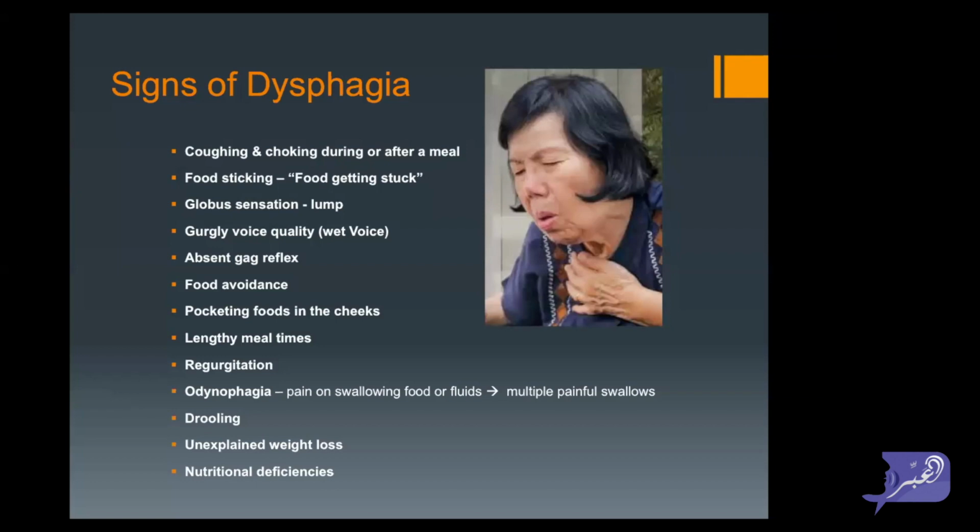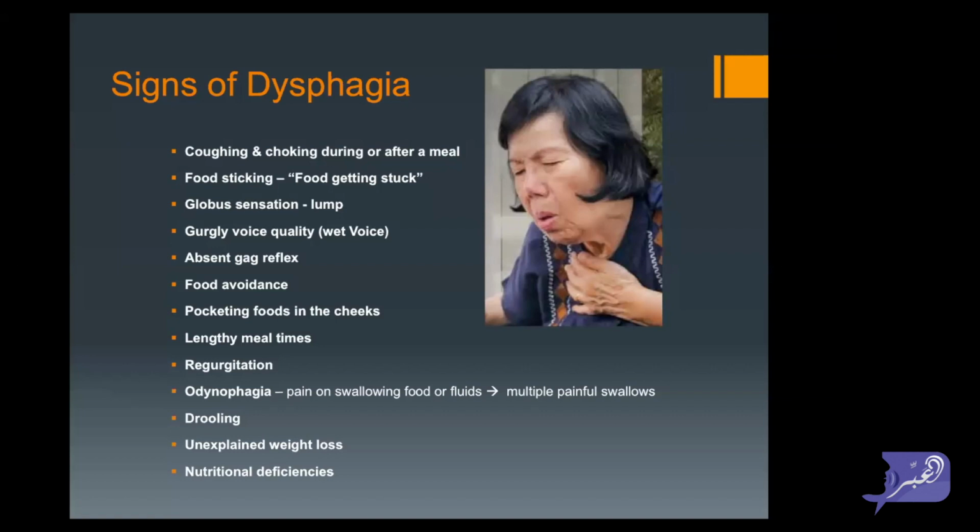That because you'll have to know why. Is it just a food preference, or is it difficulty in eating? Pocketing of food in the mouth. You can ask, for example, the caregiver that is taking care of the patient, what do you notice? Do you notice that they finish their food, the oral cavity, do you check their mouth? They might say, well, sometimes I'll come back 20 minutes later and I'll find some food from lunch still in the mouth, and within the cheeks or in the sulci. And that is unusual. So that is pocketing of the food in the cheeks.